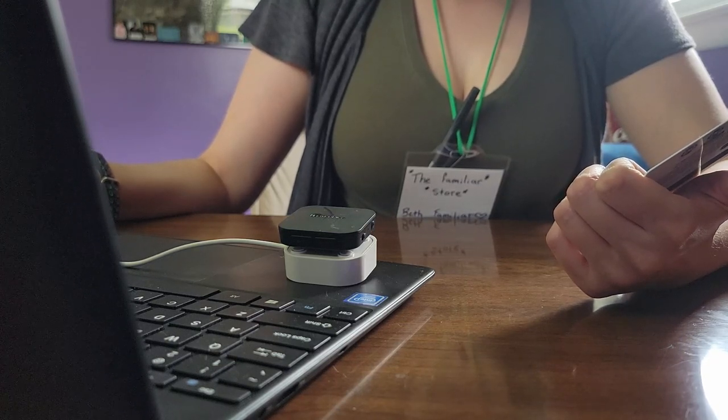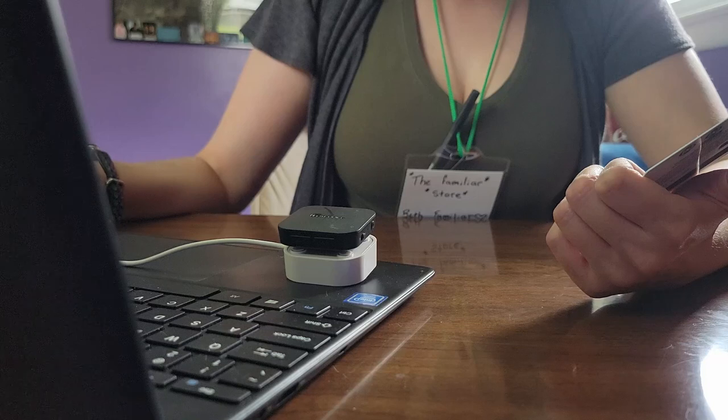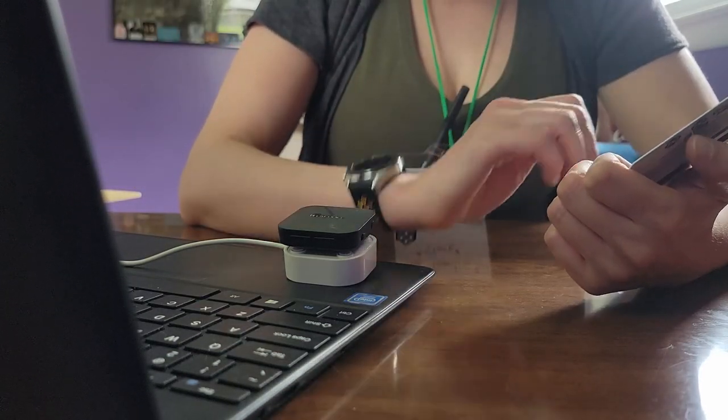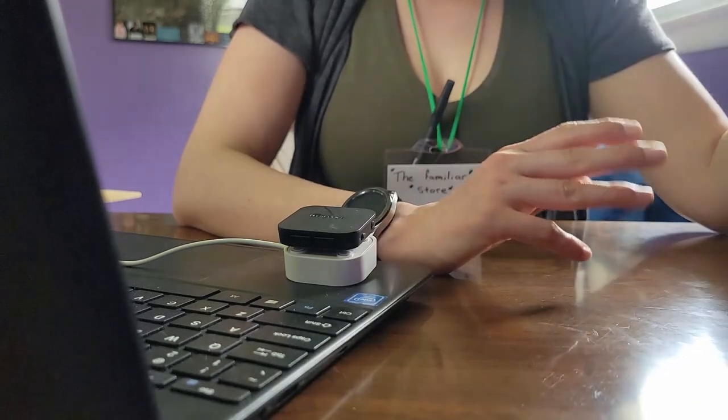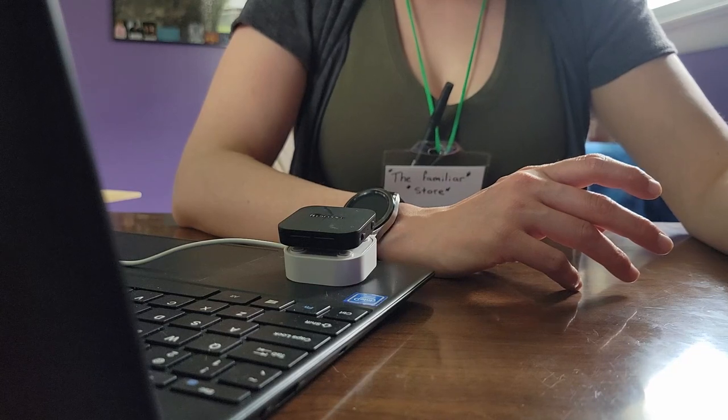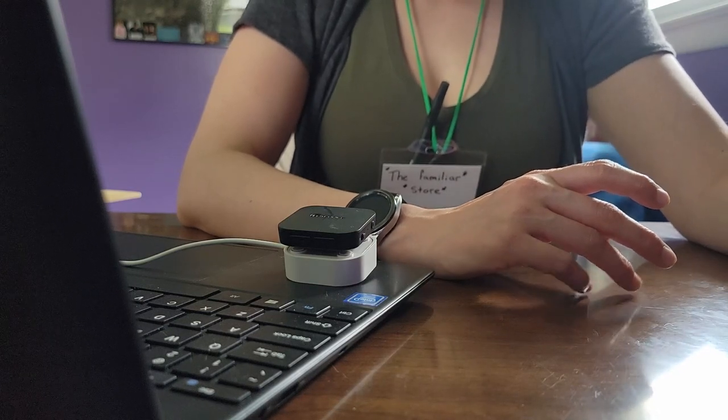And your 5-digit zip code? Okay, yeah, so that will show as the store. Would you like a receipt? Okay, there you go. You have a great day.